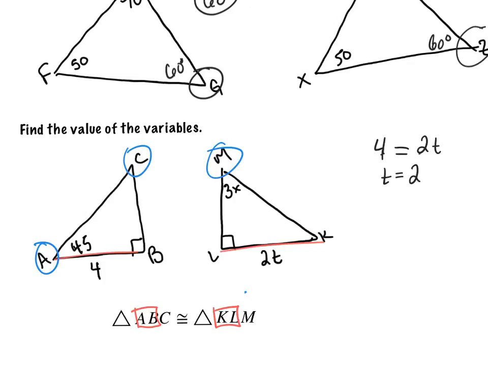45 plus 90, minus 1 and 2. Yeah. 45 plus 90, subtract that from 180. This one is going to happen to be the same, right? It is 45. Won't always work like that. So I set up that equation, right? Things are congruent. I set them equal to each other. So 3x equals 45. X equals 15.